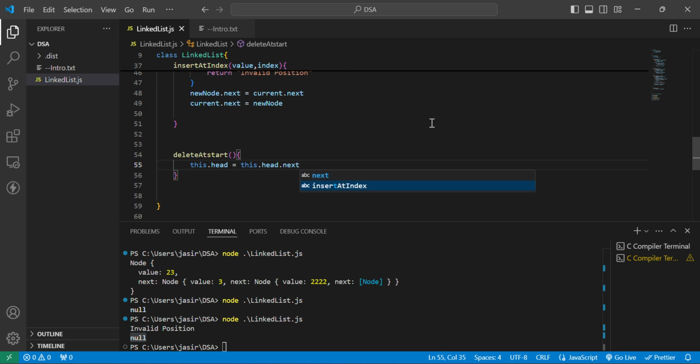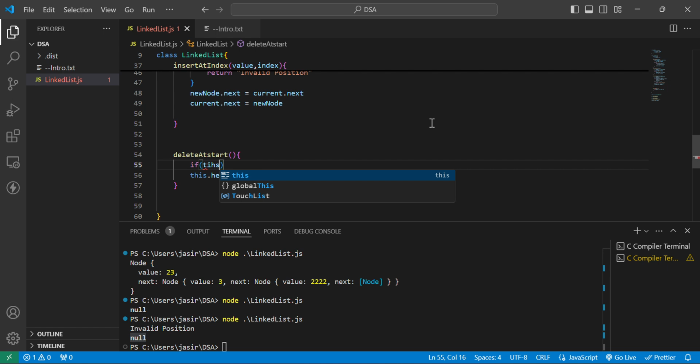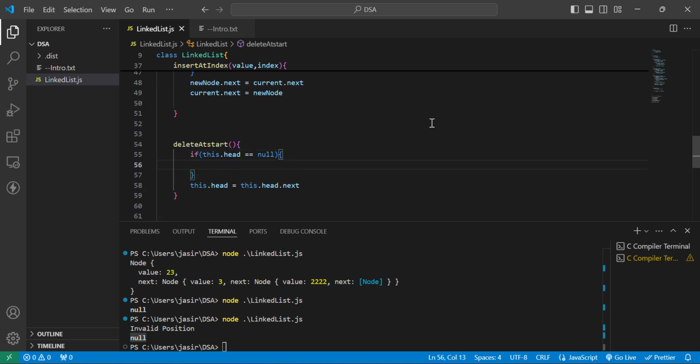Now we have one more thing we need to check: if this dot head is equal to null, we have to say that, hey, the linked list is empty. What should I do with it? Right? So we can say, yeah, just return null. That's what we wanted. Okay.